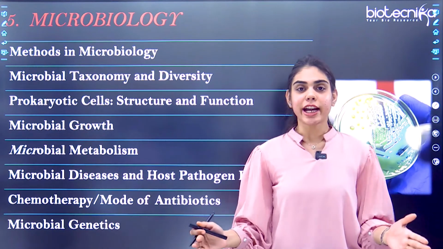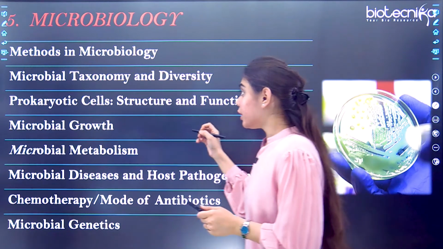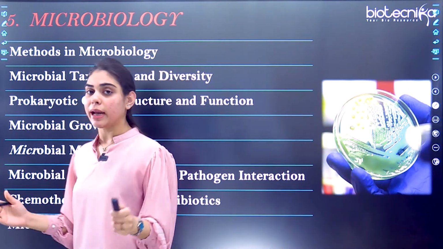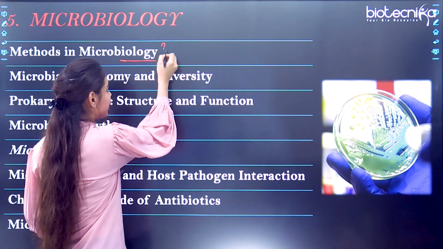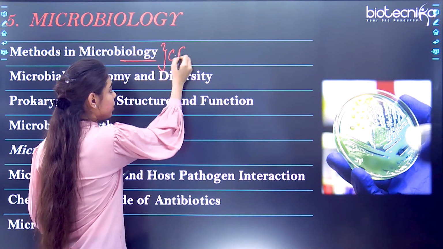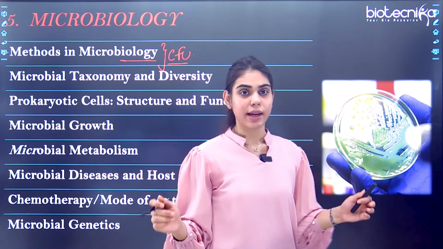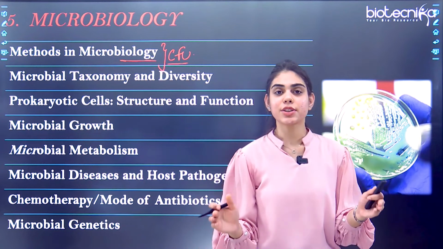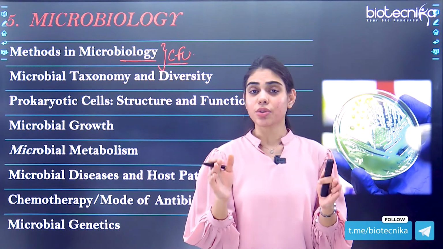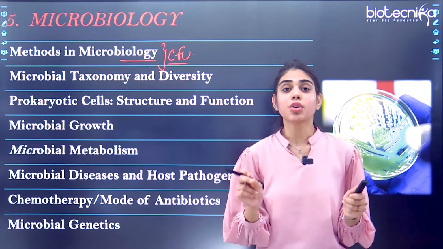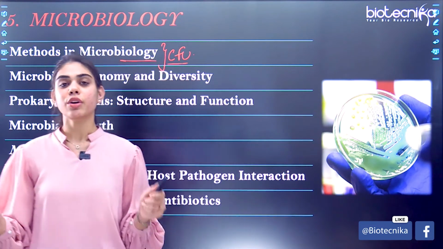So the third section that we have under part 3 is microbiology. Here you need to know about the methods in microbiology, like what is pure culture technique, what is CFU, that is colony forming unit. Every year questions on CFU calculation are asked. They just give you numericals for this and you have to write the numerical value. So you should always focus on how to calculate the colony forming unit for a question.